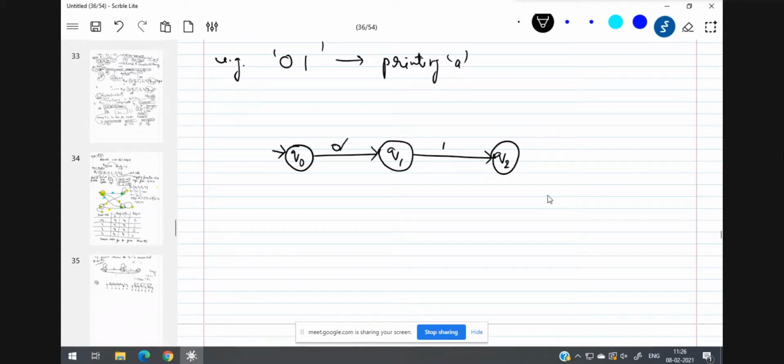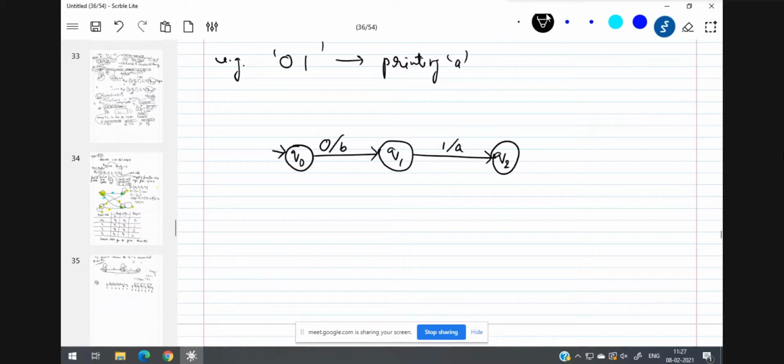In the case of Moore machine, what we have seen, every state is associated with output. But in this case, every input will be associated with output.